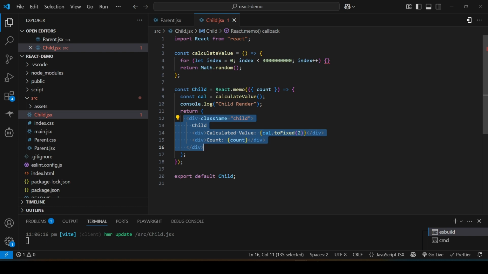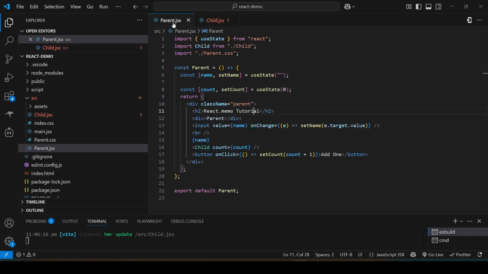But in case we don't use react.memo, it will render each and every time, even if this particular child component is not dependent on those state variables.